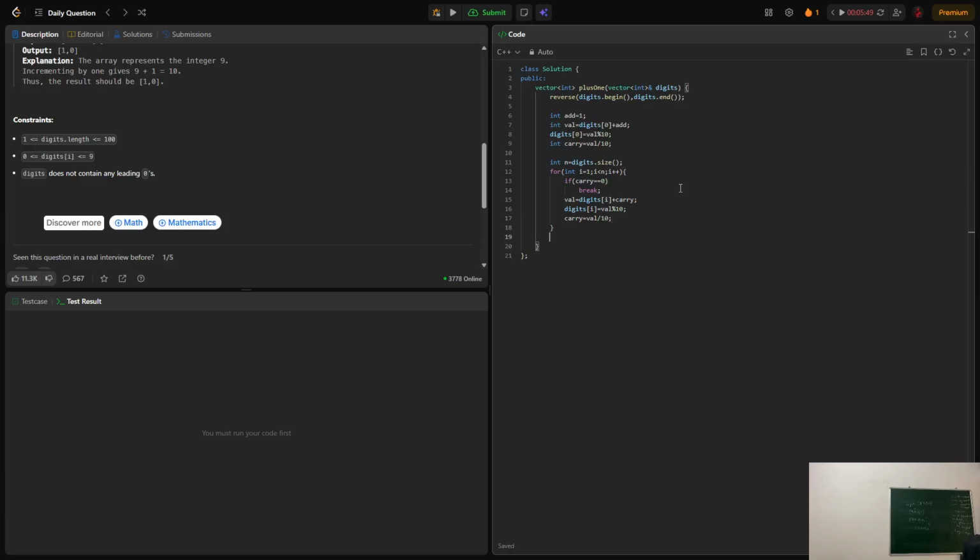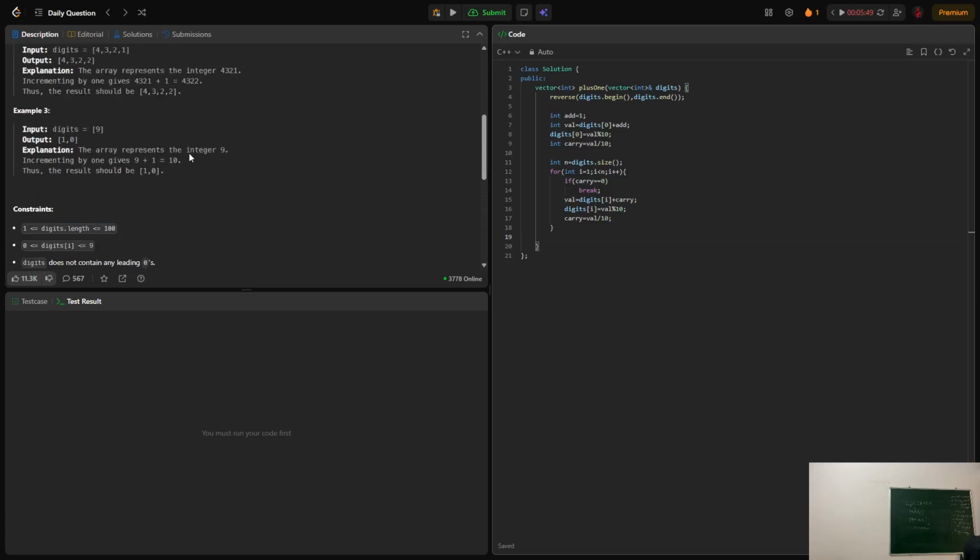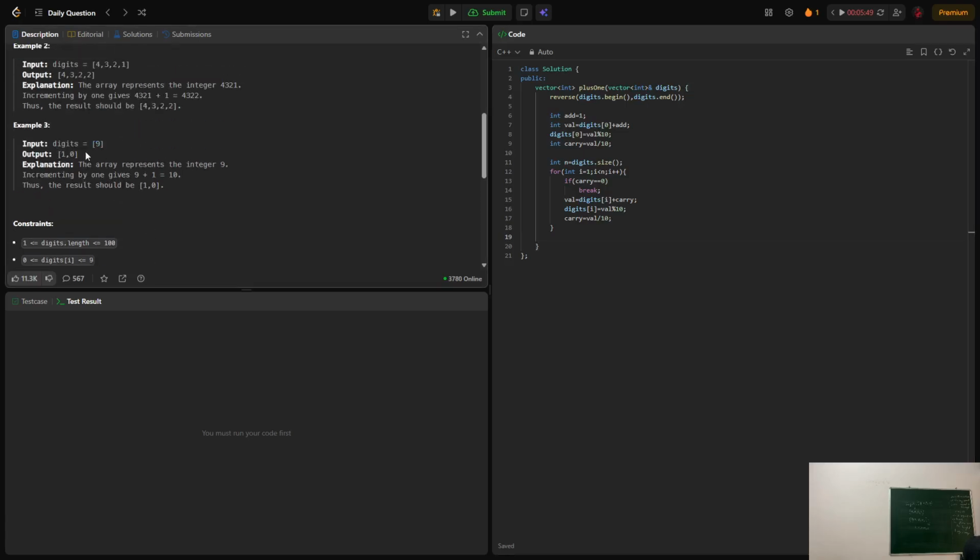Now in this case if you consider 9, the previous size is 1, right? Digits array length is 1, but in the array it is 2. It is because this is the greatest number, because at any significant position the digit will be from 0 to 9. When we have added 1, it is going to be 10. So 10 is represented as 1 0. So in that case we have 1 carry, right?